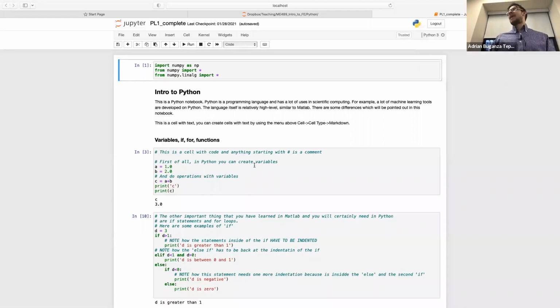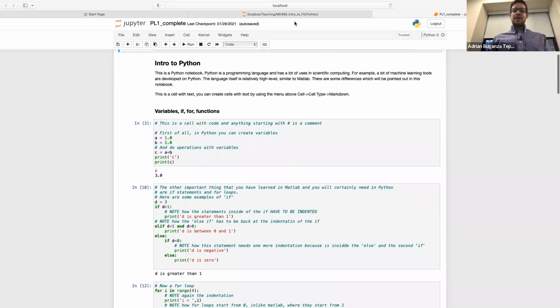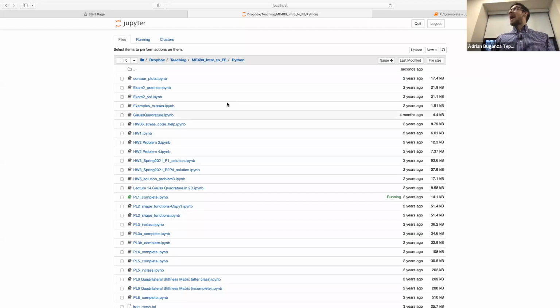This should already be in the Brightspace. I didn't check, but this is what I had from last time I taught it. But I'm going to start from scratch just to do it as I go, and I will just check back to make sure that I cover all the things that I had in this Python Lab 1 complete. I have Python installed locally. So I have this Anaconda Python distribution.